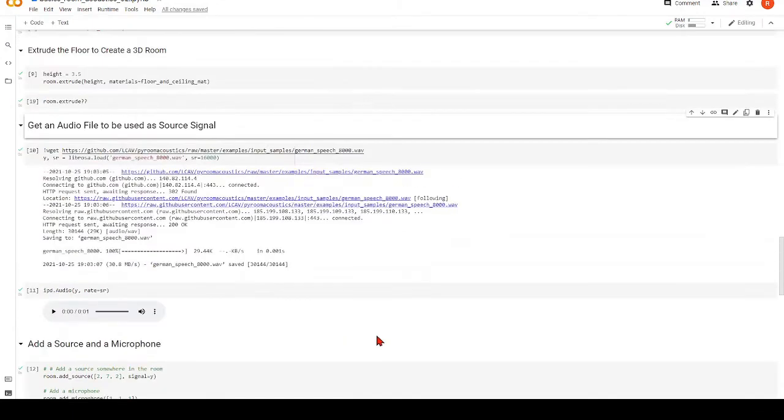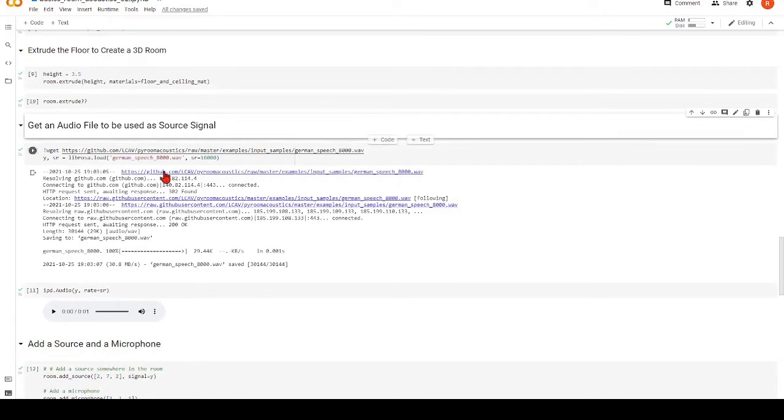The next step is to add a source and a microphone. But first I will get an audio file to be used as a source signal. So we want to simulate the room. We will have this room impulse response, and Pyroom Acoustics can also simulate playing something from a loudspeaker and being recorded by a microphone, and we can choose the signal.